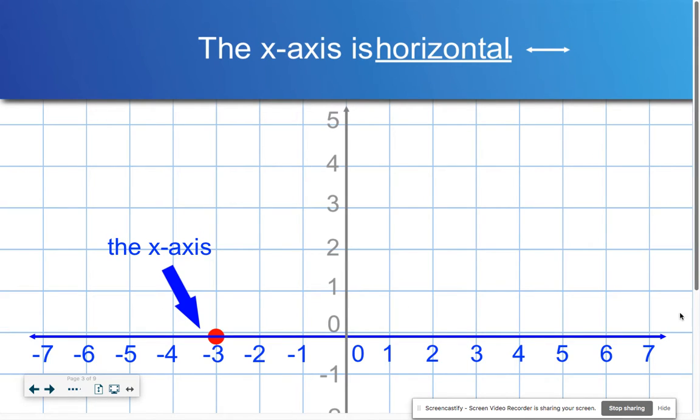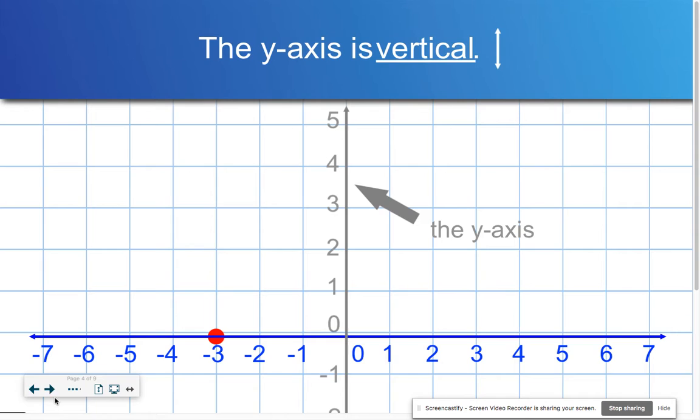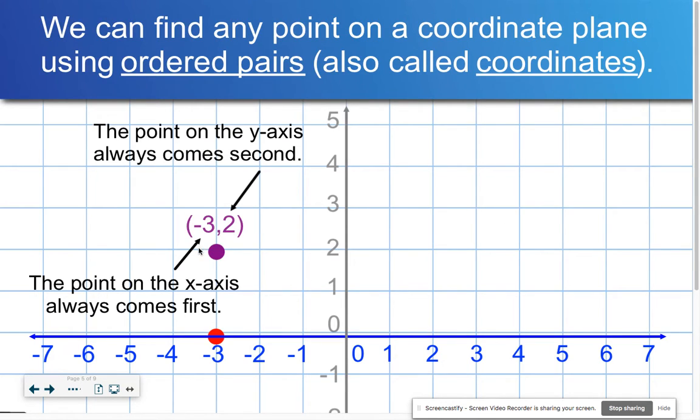The horizontal one is called the x-axis. So a lot of times you will even see an X drawn on the horizontal one so that it identifies it. The vertical axis is the y-axis. These are two very important concepts for ordered pairs and graphing them on a coordinate plane. When you come up with a coordinate plane, you have these two number lines that cross.